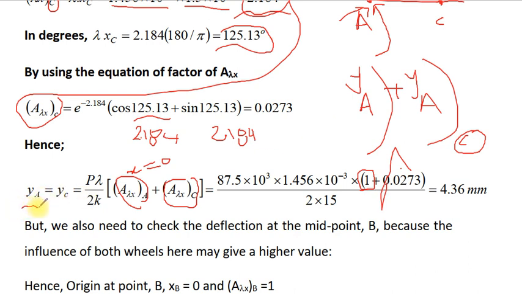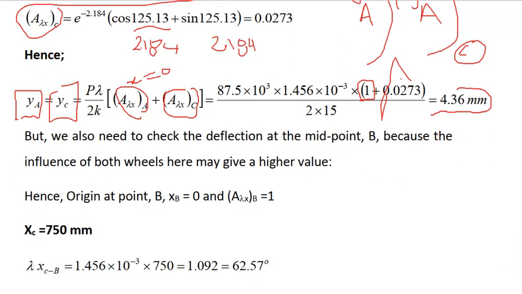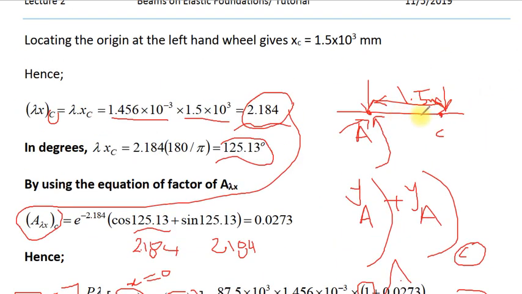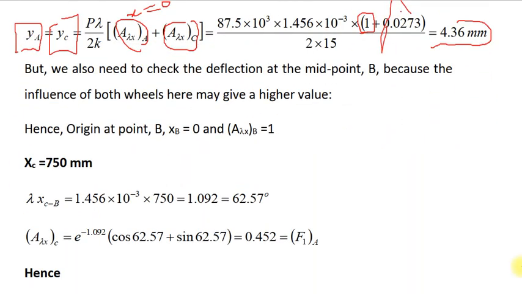So now YA will be 4.36 millimeter, and this value is similar to YC. Also the deflection at C gives us a similar value, but because we want to use x as positive, not negative, because the formula doesn't take the negative into consideration. This is the first solution. The second solution is to compute the deflection at B between A and C.